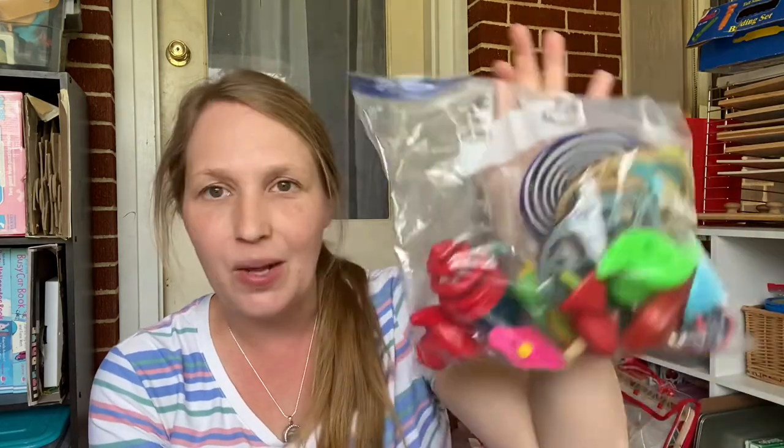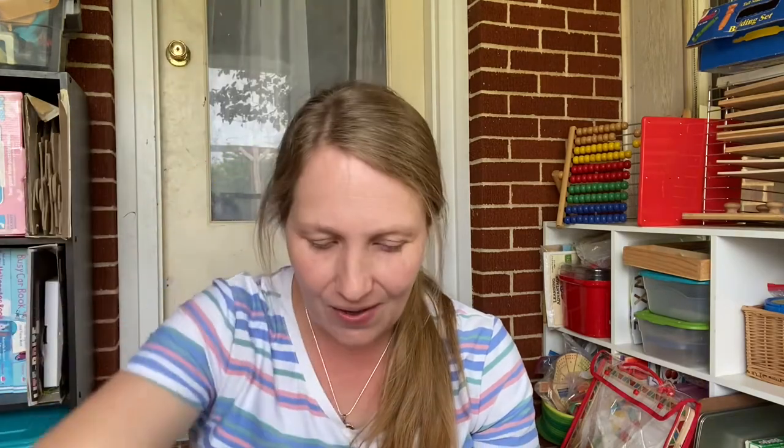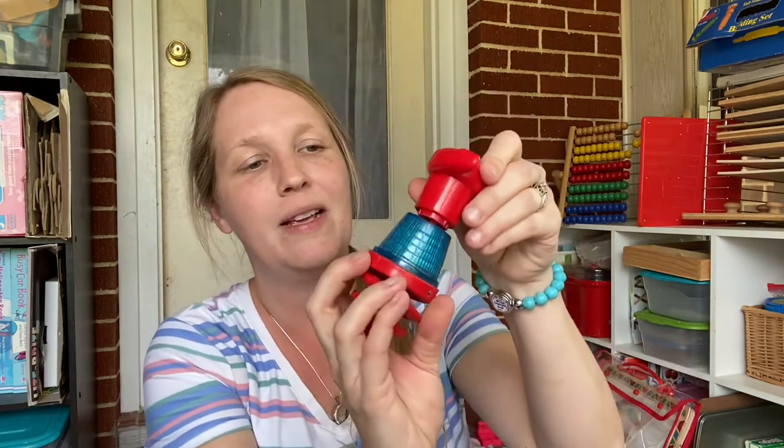Over the years we've collected all those little tiny tops. When the kids get tops, I put them in this bag, and sometimes I pull out the top bag and they love trying to play with all the different kinds of tops we've collected. You can get these and just start your own bag, collecting them over the years. This one is kind of cool — it was at Walmart at Christmas time.